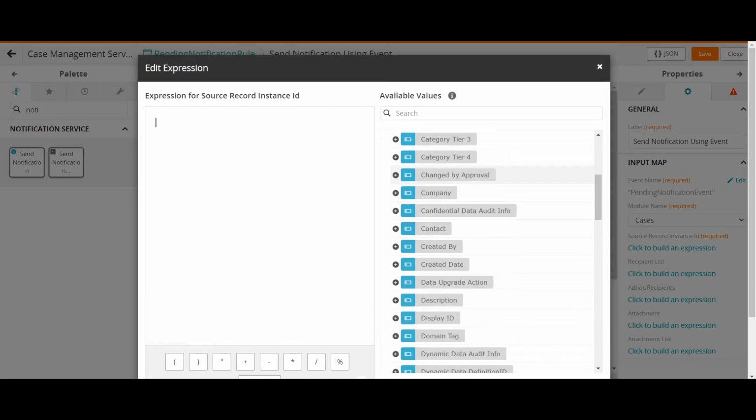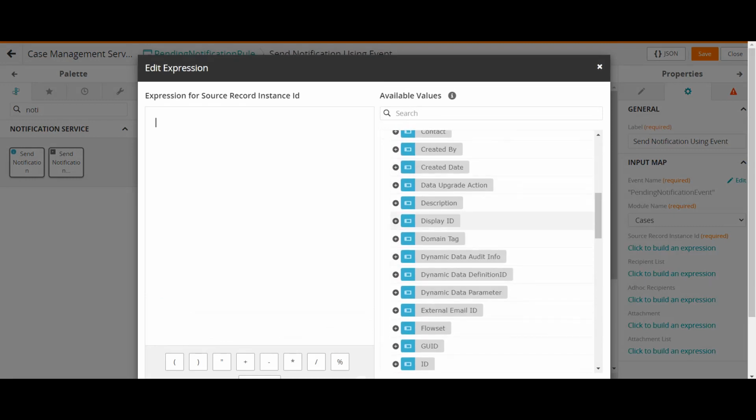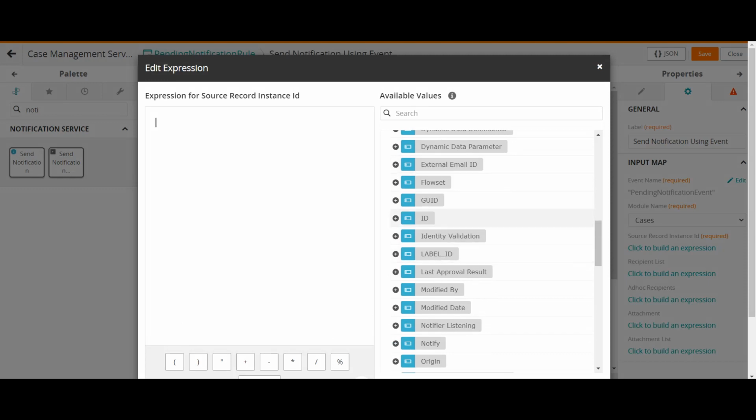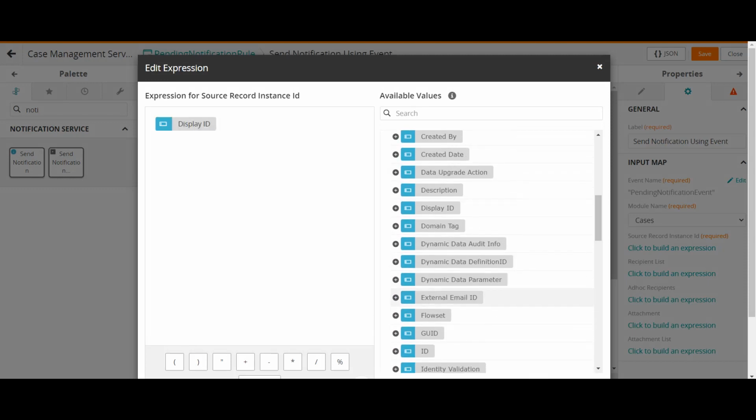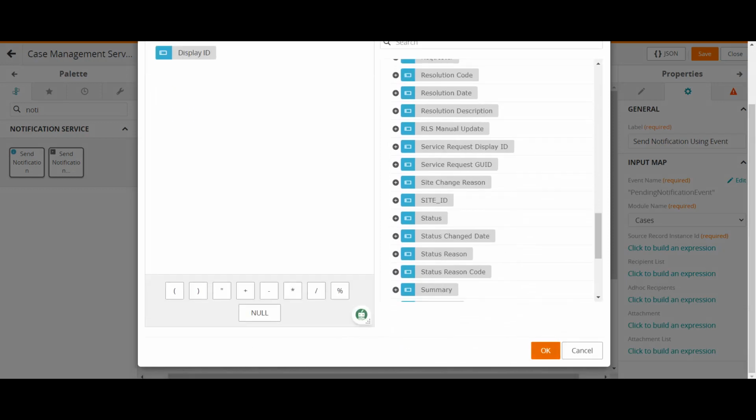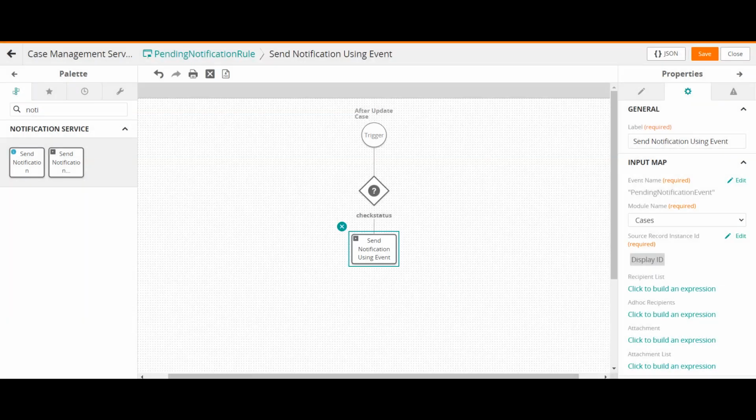So I need to select, can say display ID, because this is the case ID, and then I will save this.